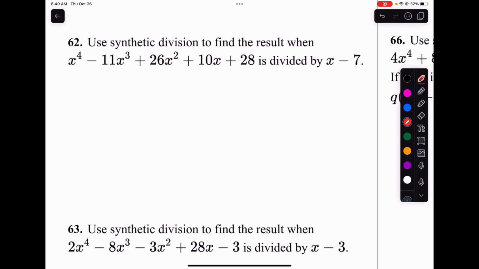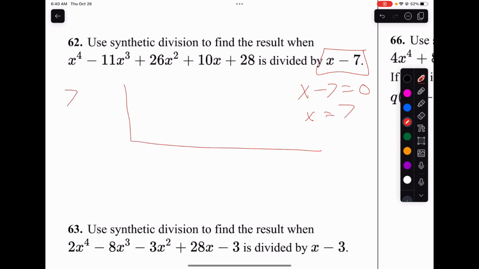Eventually you're going to be like, oh, okay, this isn't too bad. The way that this works is you set this equal to 0 and solve. And we get 7. So we're going to take that and put that number there. Essentially what we do is we take the actual root. Then we're going to take the leading coefficients on all of the terms of this polynomial. One thing that's incredibly important is that you have a number there for each descending term. So if we start with power of 4, we have to go power of 4, power of 3, power of 2, power of 1, power of none. If we're missing a term, like 0x squared, we still have to put a 0 in. We have to make sure we have a number there for each term.